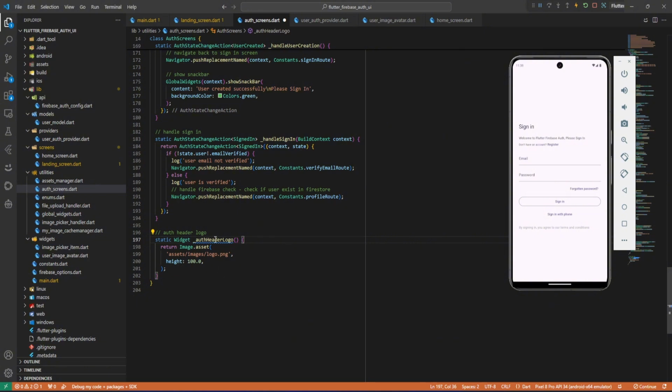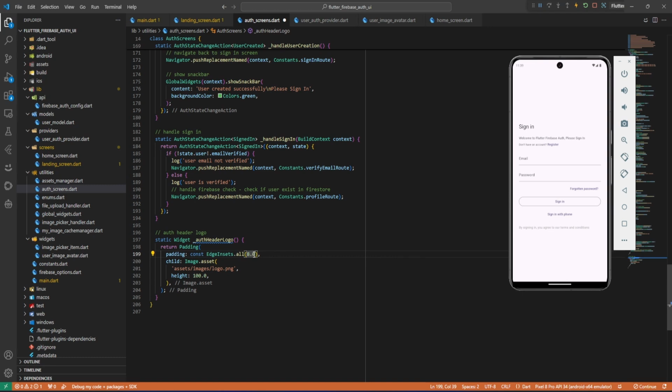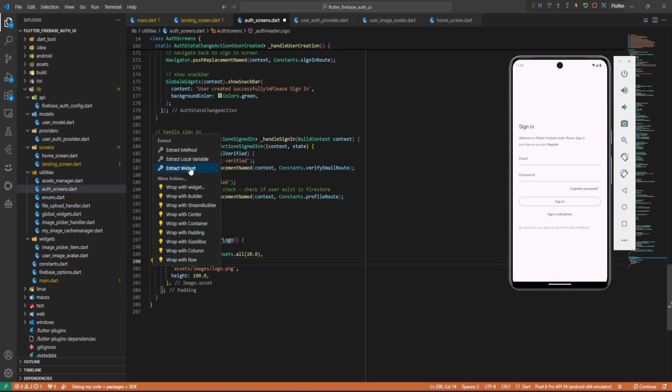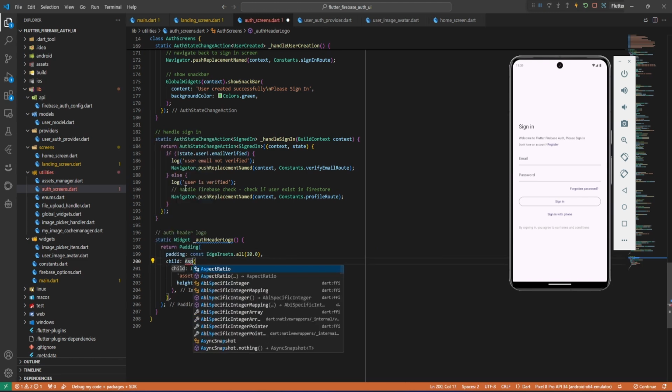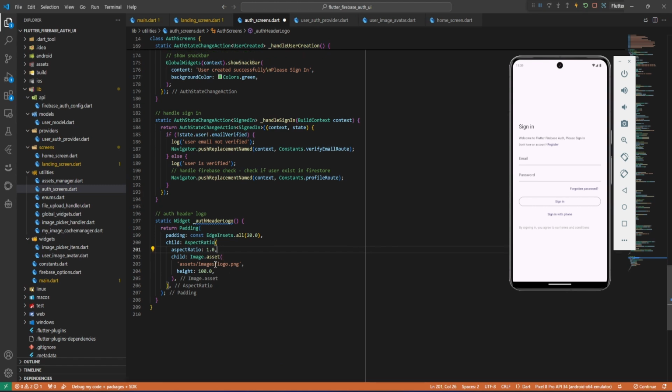Just like this, but now I'm going to put it in an aspect ratio. First let's wrap this in a padding widget, maybe here I'll say 20.0, and then wrap it again in an aspect ratio, with aspect ratio 1.0. Then here I'm going to use Image.asset.